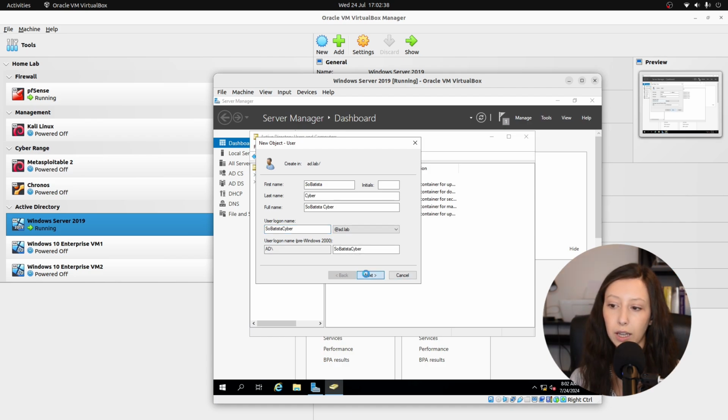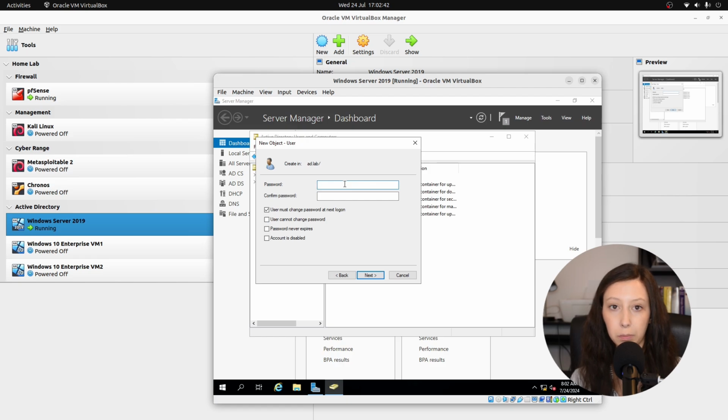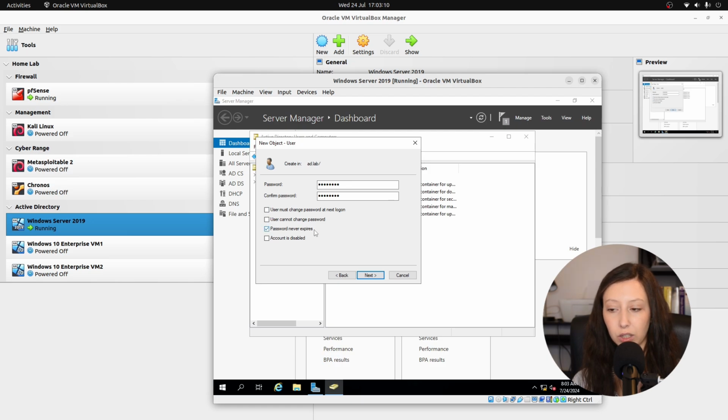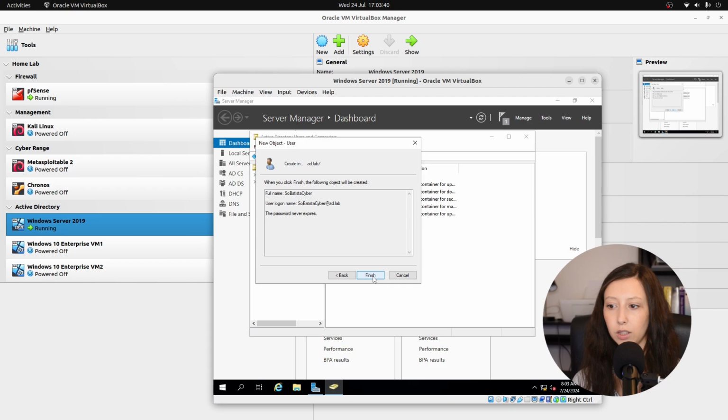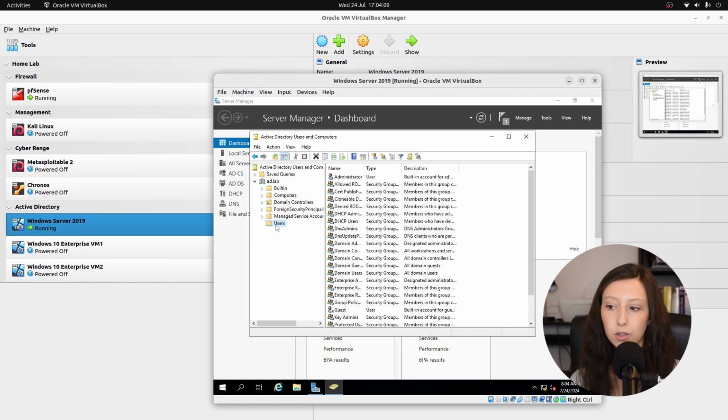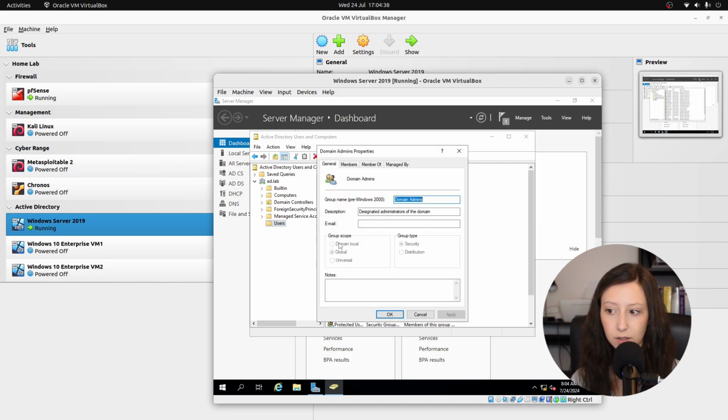Now we click Next, we insert a password, so let's do it. We uncheck this option, we check the password never expires option. Then we click Next and we click Finish. So as you can see, we now have a new user. Okay, now we expand the ad.lab, we click on Users and we double click on Domain Admins, like so.